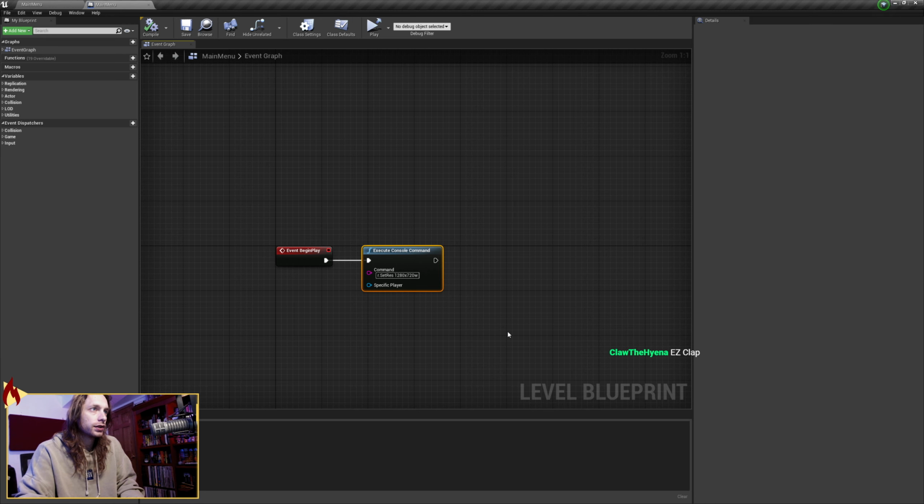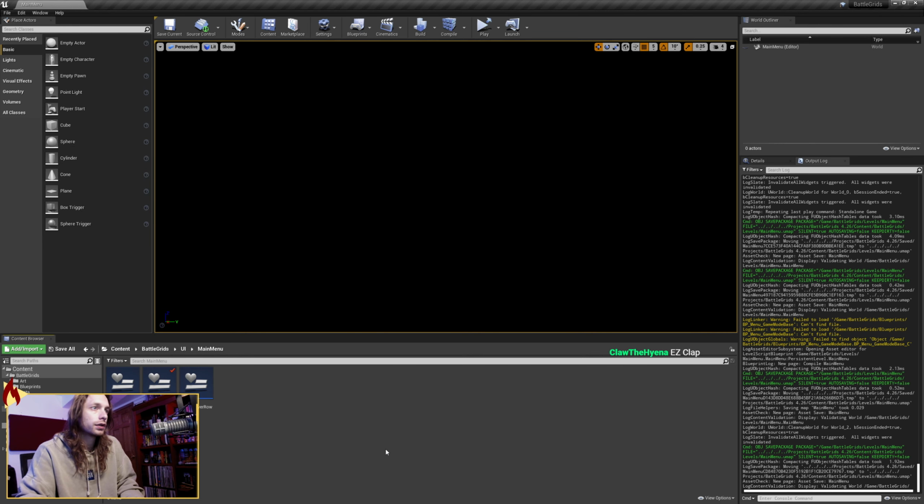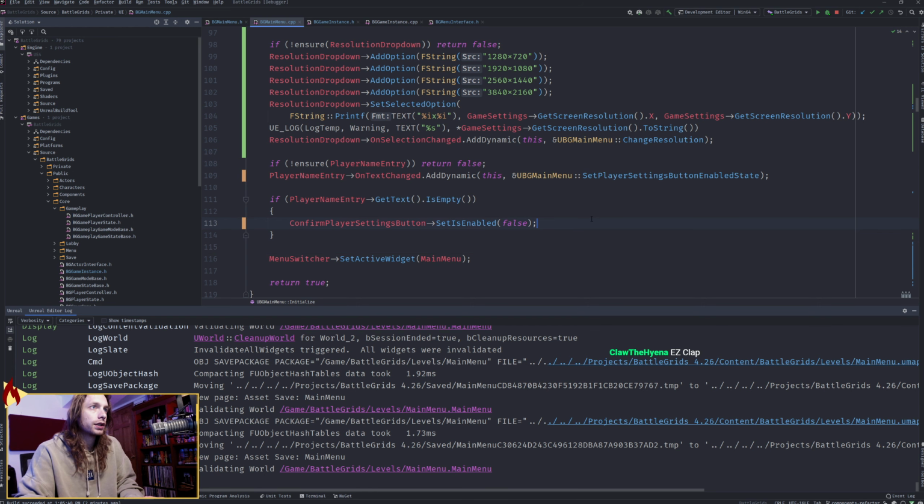So we don't want to do this. We don't want a begin play in the level blueprint. What we want is to do that one time, probably in the game instance.